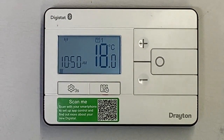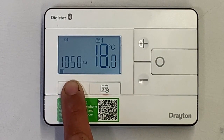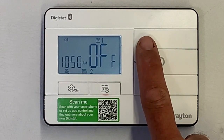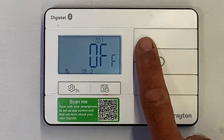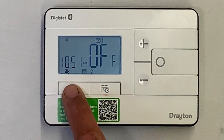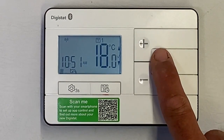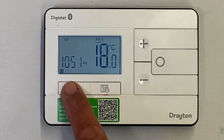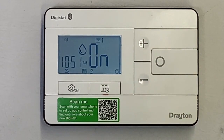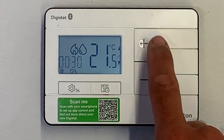When using the RF902 pack configured for heating and hot water, you toggle between the two using the settings button — click it once, then use plus or minus to choose either heating or hot water, and save with the circular button. Any subsequent changes you make will be with respect to whichever function is shown on screen. You can make changes to hot water, then change back to central heating. The advance and boost menus are with respect to whichever is selected. For setting schedules, pick the function you want to schedule, then enter the schedule menu using the calendar button. If there's a call for hot water, you get the water droplet symbol; if there's a call for both, you get both symbols.